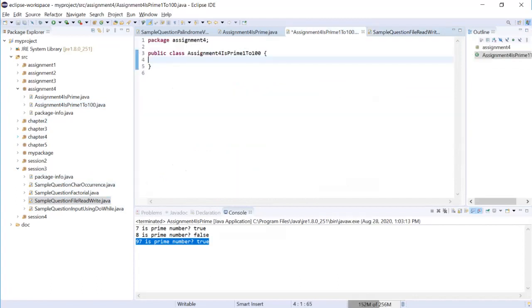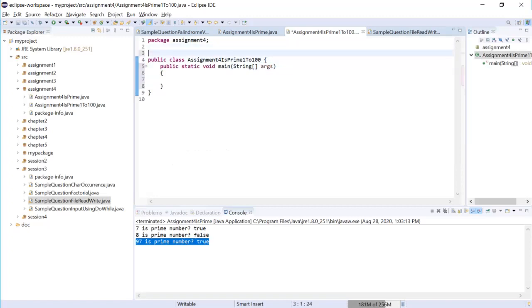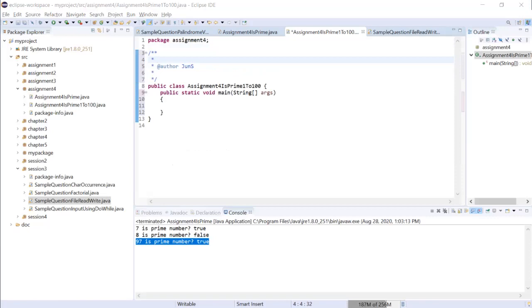Oh, I'm sorry. I forgot to create the public static void main as well as the Java doc. Args. And I'm going to add Java doc.